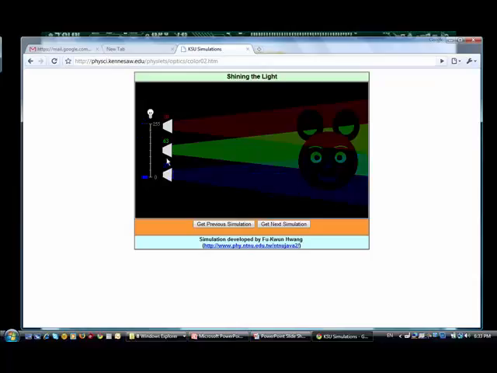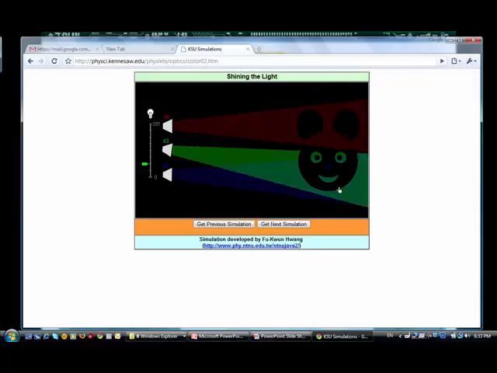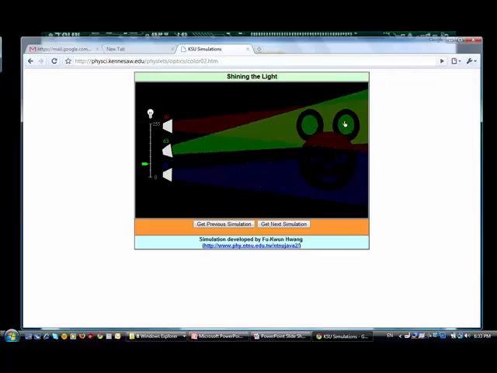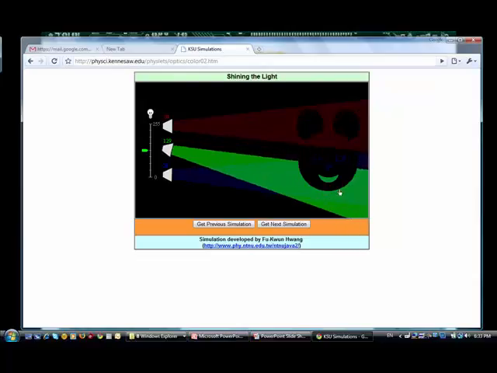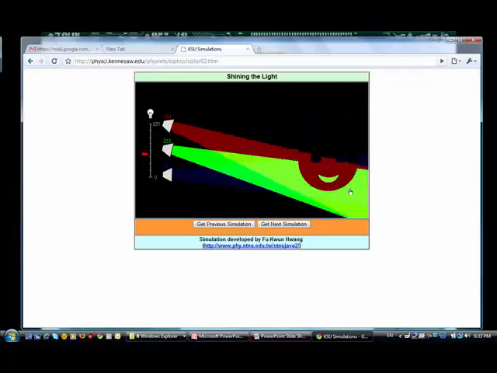Now, if we don't use the blue and use the green instead, he's also reflecting green from those areas. Okay, we can make it stronger. And okay, let's go fully stronger. Now if we go to red, you'll also notice he's reflecting red from here, but not from the other top ones. So what does that tell us?